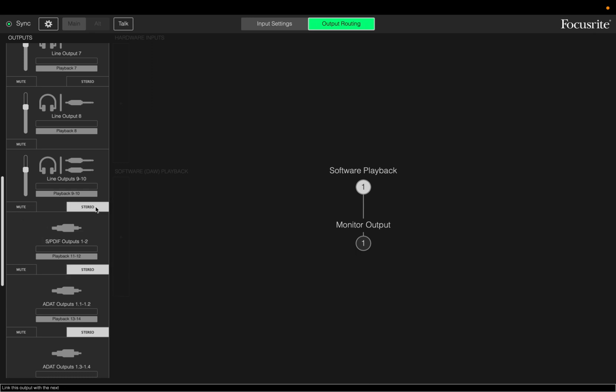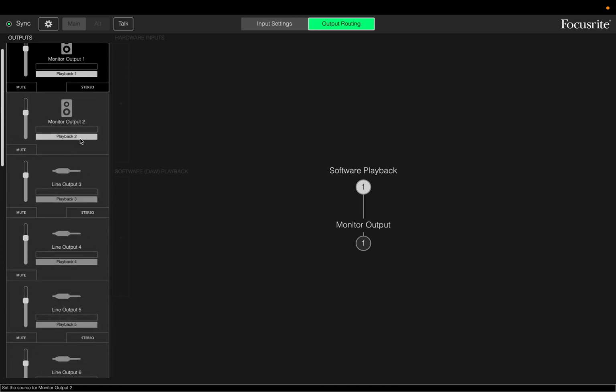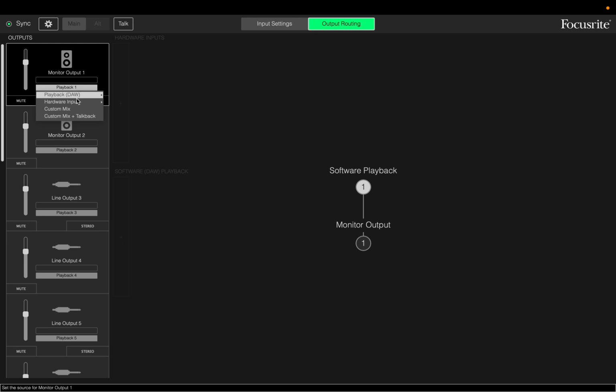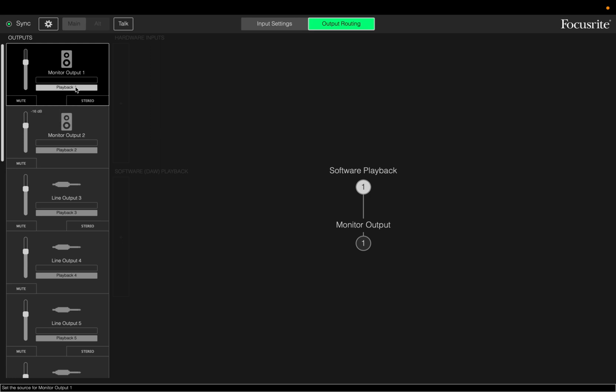And we're going to go ahead and click stereo for 9 and 10 because that's going to be our synth track. And 1 through 8 are going to be the ones in our show. Okay, the reason why you want to do that is the way it does this can change quite a bit in your show. So I want you to just make sure the playback matches.